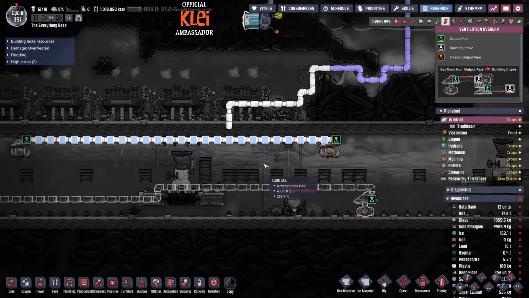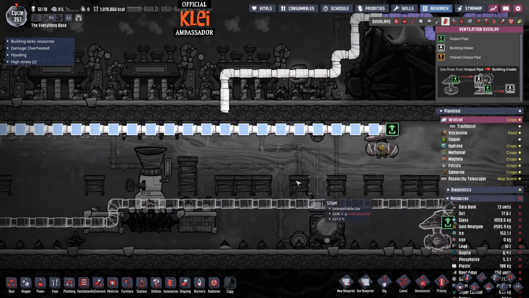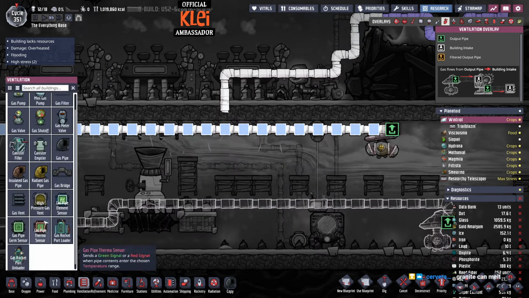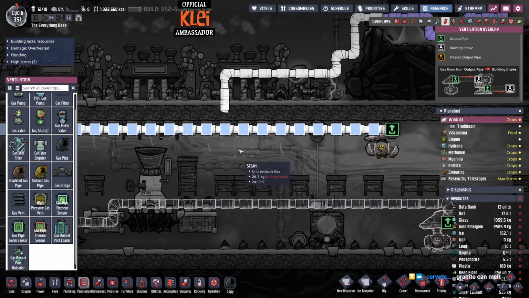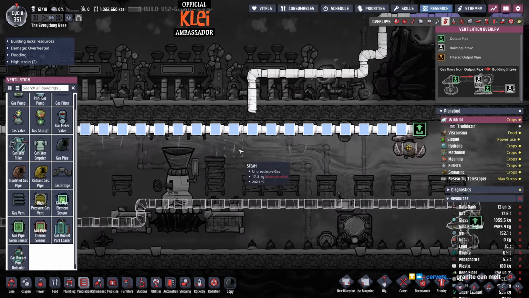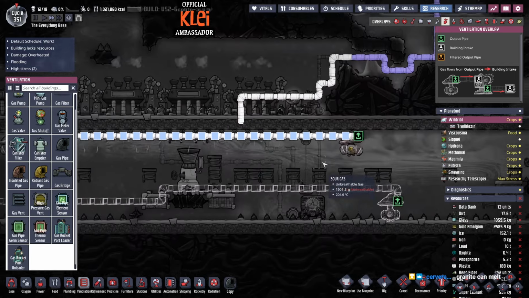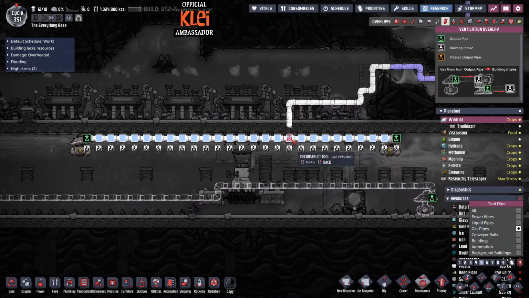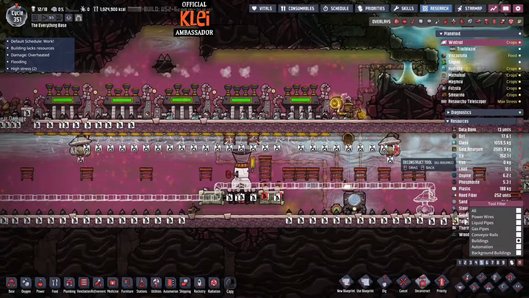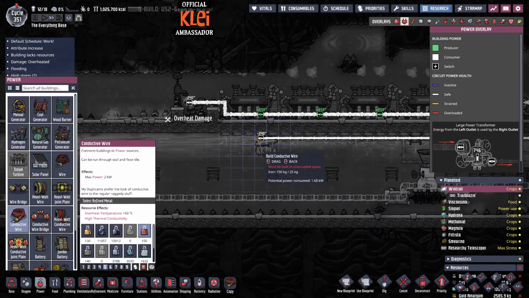A lot of salt. We go for a save. Saves are getting a little bit longer. Then what we'll do is we'll just use a... I think we'll just deconstruct these. I guess we can pull that.